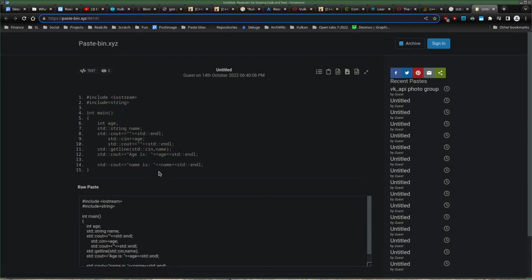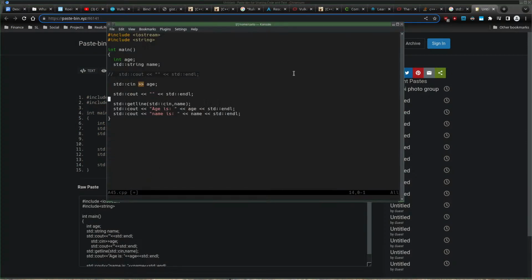Nope, just empty strings. That also doesn't print anything. getline, std::cin, name. Right. So this works, doesn't it?